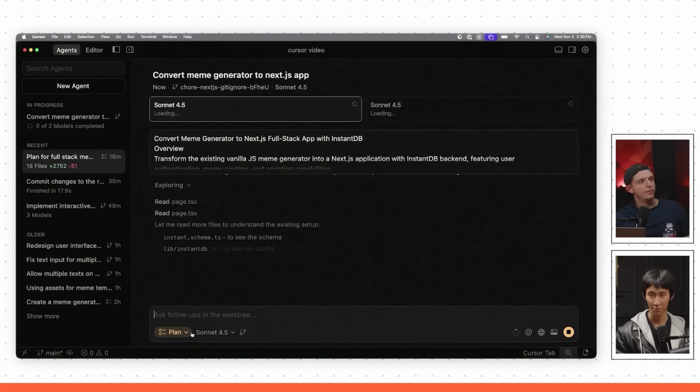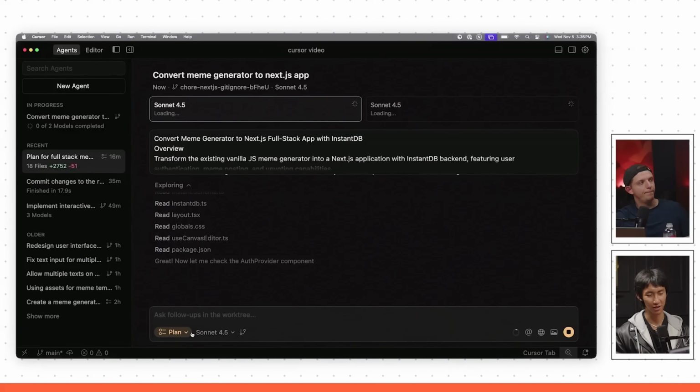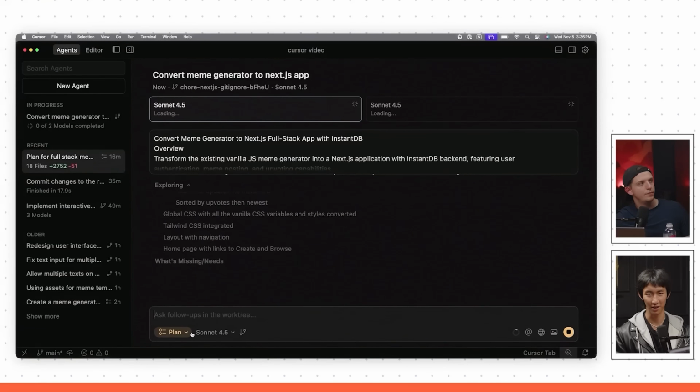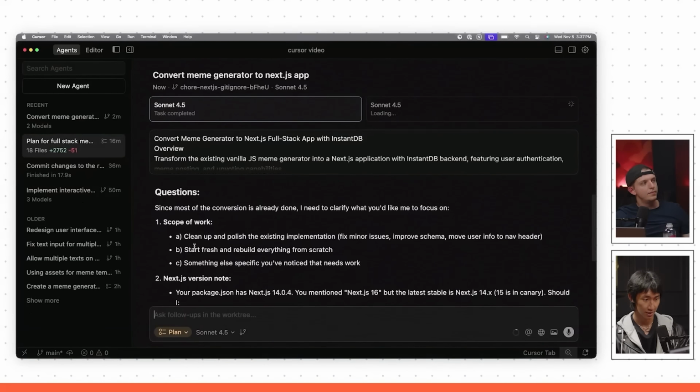I see. I think Composer 1 was a little out of date, and it's tried to use Next 14, which is going to cause a lot of problems. So cool. I just told it, no, let's just use Sonnet. And if this gives me another plan I don't like, I will tell it to directly use Next 14. Got you. All right, so it's asking me some questions.